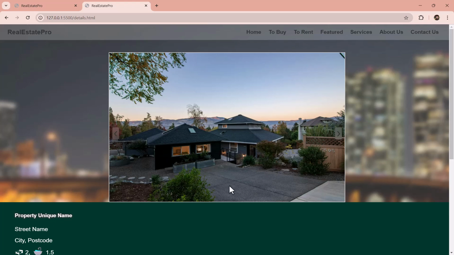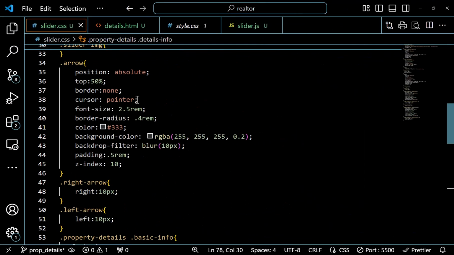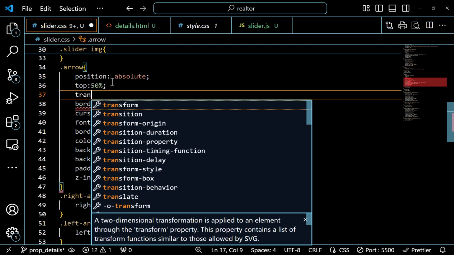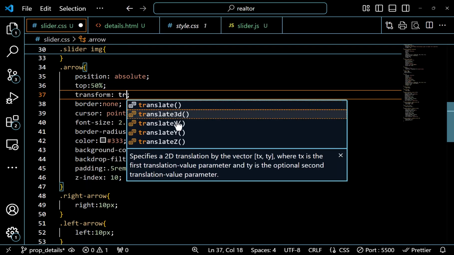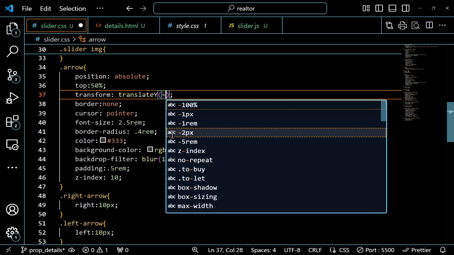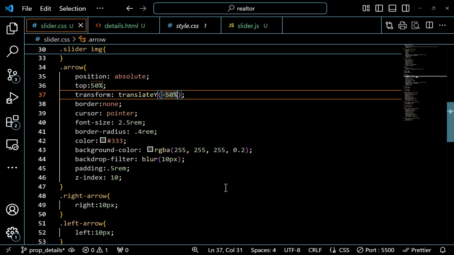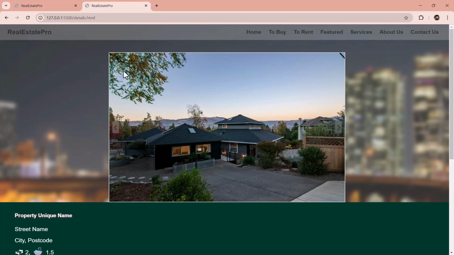Okay, so to do that, we are going to say transform, and we are going to translate vertically minus 50%. Okay, good. Now if you notice, the space seems to be equally divided between over here and over here.